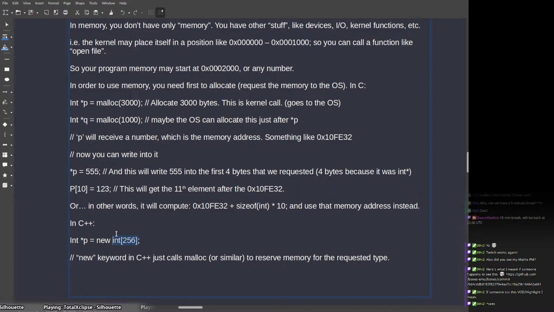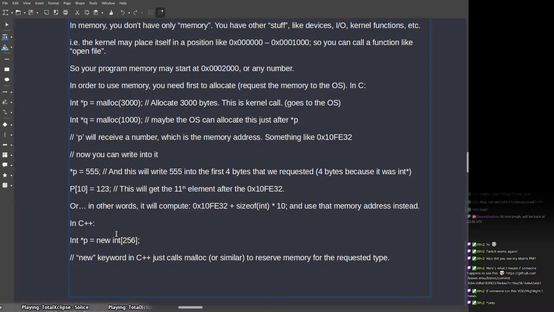It will compute how much it needs, call malloc for you, and return you the memory address. That's in C++, and you will see the new keyword sometimes. But yeah, this is minor. The important thing here is the concept that you request memory in order to access it.